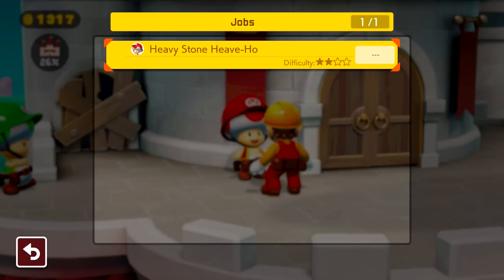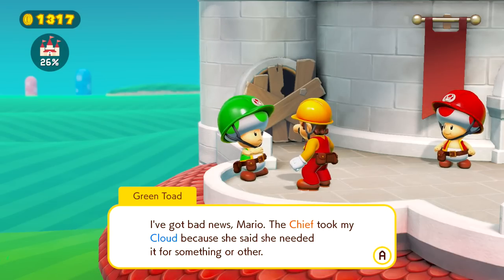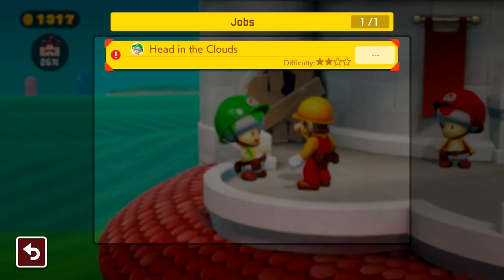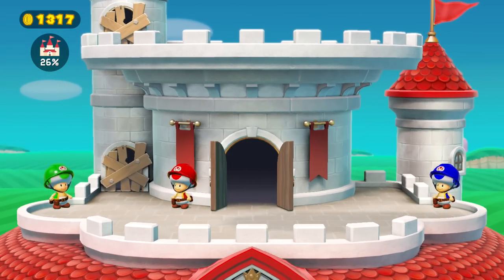Okay. So I guess we can't continue any of these without doing specific jobs. Interesting. And then same thing with you over here. I've got bad news, Mario. The chief took my cloud because she said she needed it for something or other. I don't want the chief to hear this, so let me just whisper it in your ear. Chief asked me to go get Lakitu's cloud for the West Hall. Can you believe that? Who asks someone to do something that they don't want to do themselves? Oh, hey, can you go and get me Lakitu's Cloud, Mario? Interesting. So yeah, if we go back to Chief right now, she'll probably tell us that we can't do anything more, right? Is that the idea?